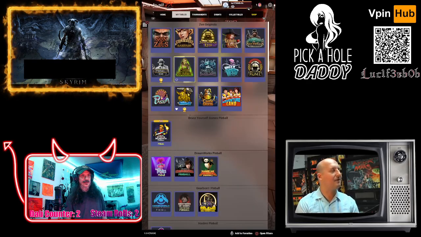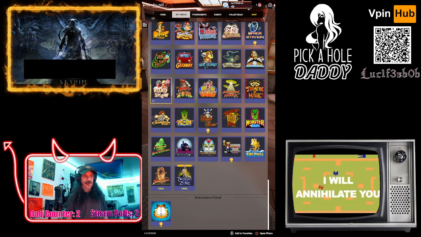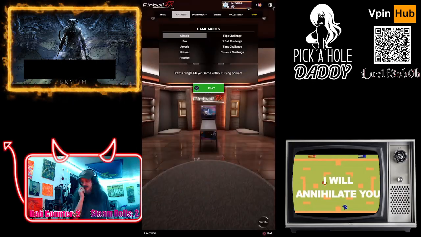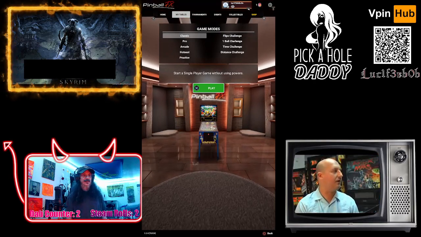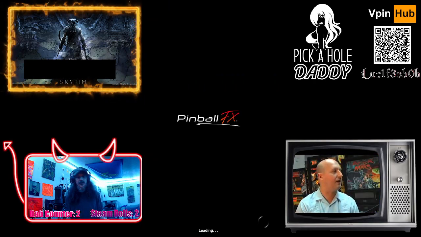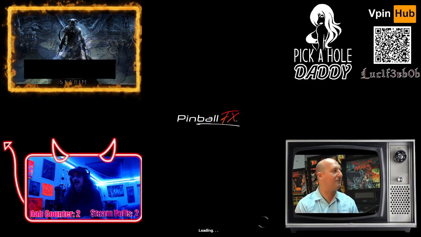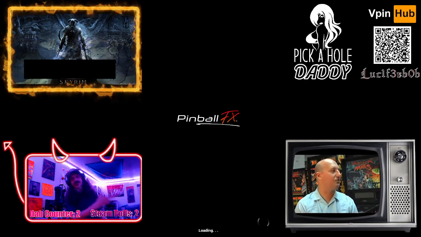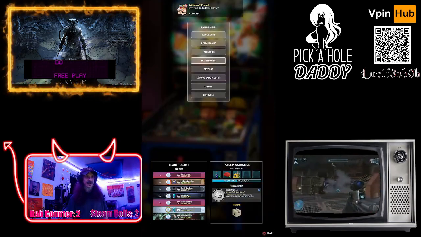You can save your settings, whatever. Let's pick something I know I've got a DMD for. Let's see, something like Roadshow, probably. Hopefully. Alright, so let's play. Oh, see, now I have my DMD on the wrong screen. No problem. It's over on my other monitor, right? I can see it. It's great. Right, so we exit.